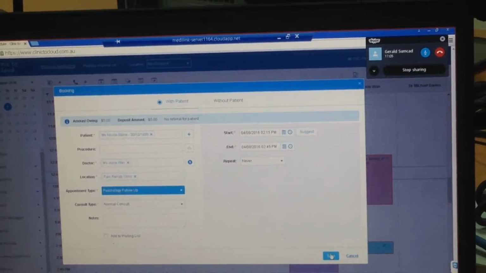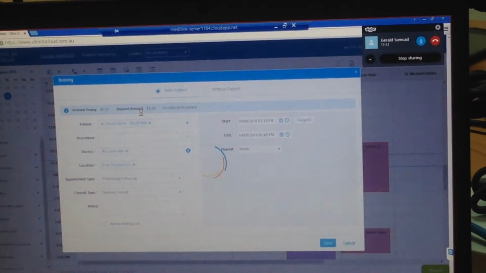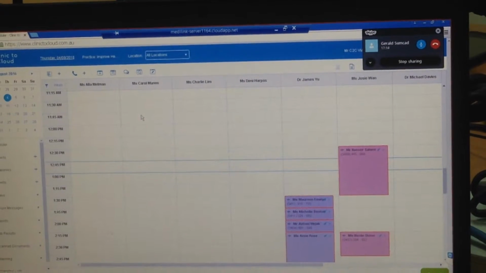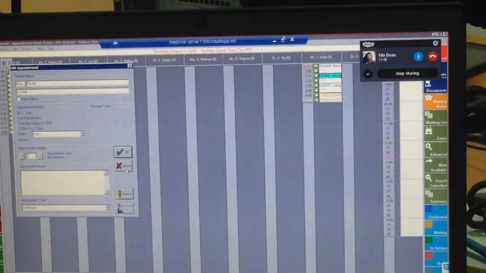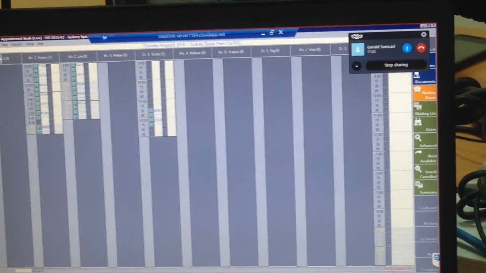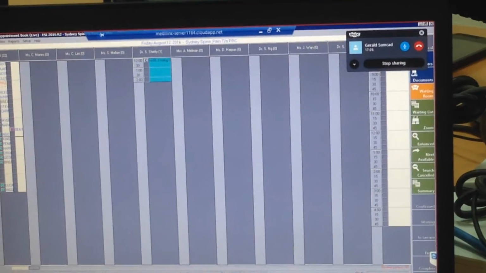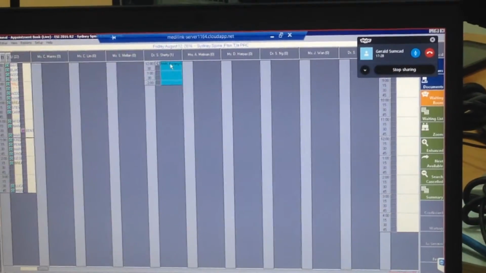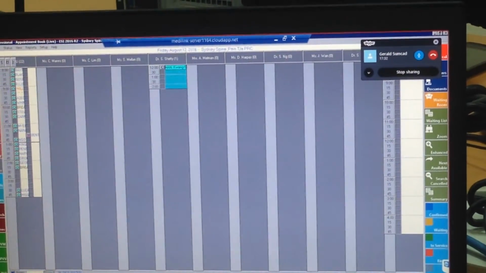Is that making sense? Yes. How about procedure? Yeah, procedure. So I had a look through the appointment. There's only one procedure that I found. So it's pretty good. All that needs to be done is this one here. You can see that's black. If you highlight it and go to edit.